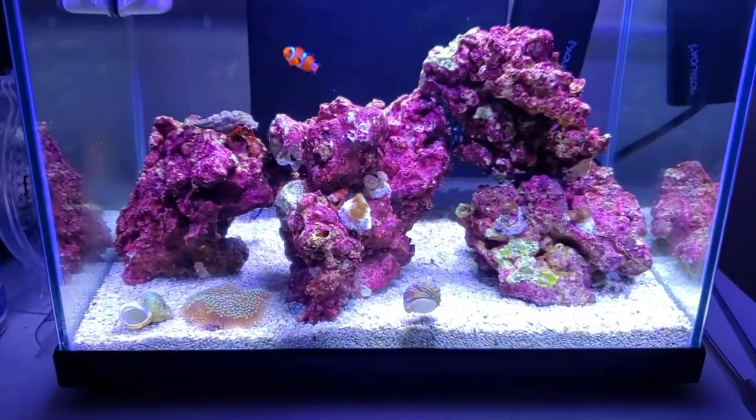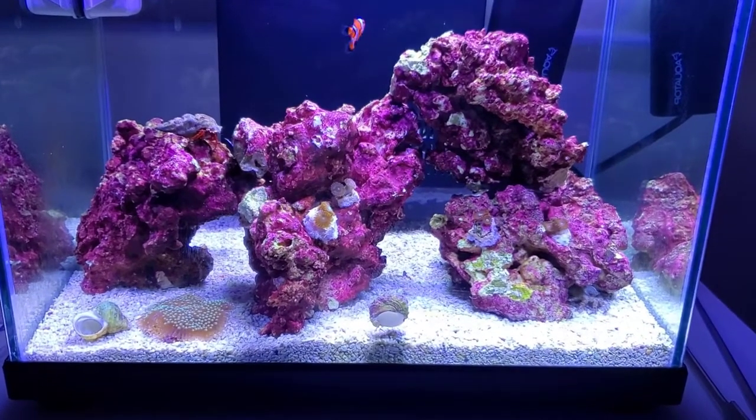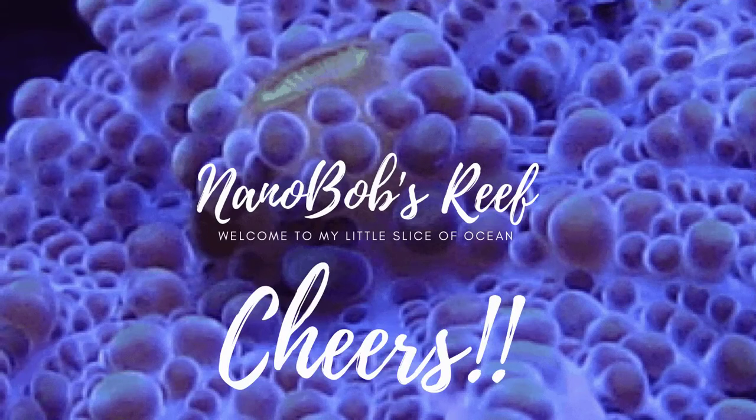They're finding their little spots in the tank — it's pretty favorable. I'm going to zoom out and get a full tank shot. Everything's looking pretty good. I'm starting to go through an ugly stage, but all in all, she's looking good. Thanks for stopping by and we'll see you again soon.